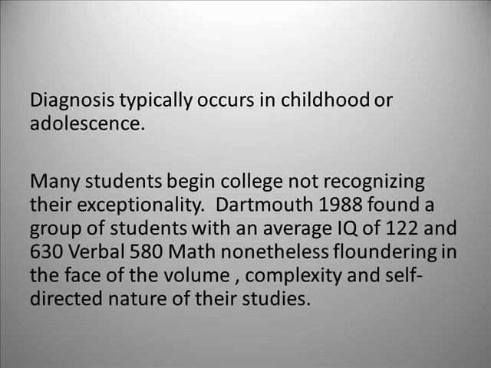A key factor that I'm going to emphasize over and over again is that diagnosis typically is supposed to occur in childhood and adolescence, strongly emphasized by DSM. But there was something interesting that came out of a Dartmouth alumni review magazine. They took their entire population of LD students and discovered that it's a pretty bright bunch. IQ of 122, superior range, very respectable verbal and math SAT scores. Not the kinds of things that you would expect in a quote-unquote typical LD population.